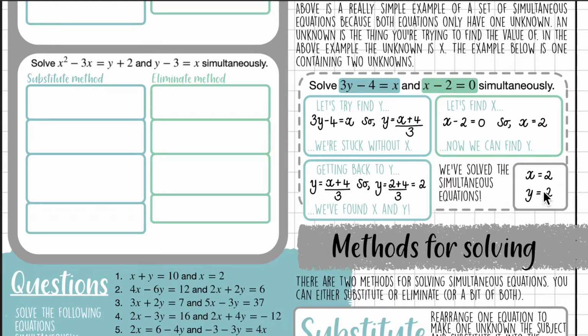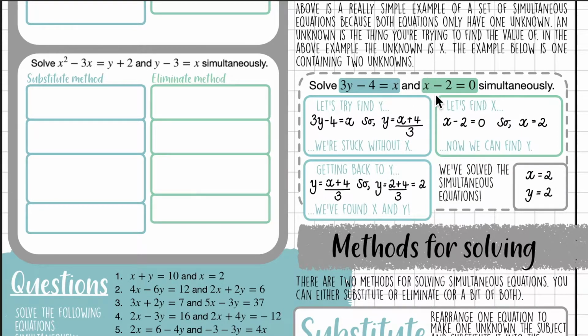So let's put these values back into our original equations, and if nothing goes wrong, then we know these are correct. So if y is 2, this term here becomes 6. 6 minus 4 is 2, so we get 2 equals x. Now we know down here that x is equal to 2. Therefore, this original equation becomes 2 equals 2, which seems sensible to me. Note that if you'd have gone wrong, i.e. if you'd have had x as 3, you would have had 2 equals 3, which doesn't make sense and therefore would flag that you've gone wrong somewhere.